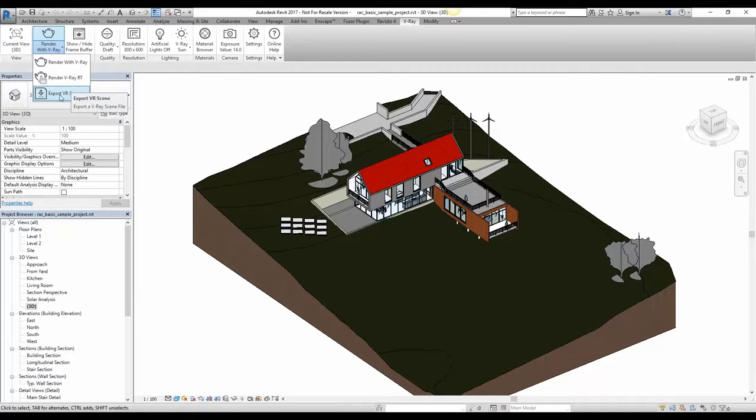Next up, we have this Export VR Scene. This is a fairly new feature with V-Ray 3.5. So if you have V-Ray for 3ds Max or Maya or any of those other software like Rhino or SketchUp, you can do an Export VR Scene, and that will bring in all the different types of materials and geometry and such, and bring that into, we'll use Maya for example, and then there you can do all your animations and have more total control over compositing and doing all the 3D modeling and animation within there.